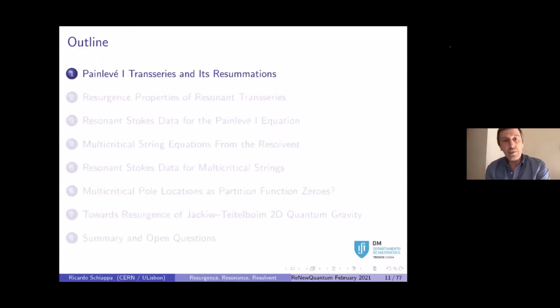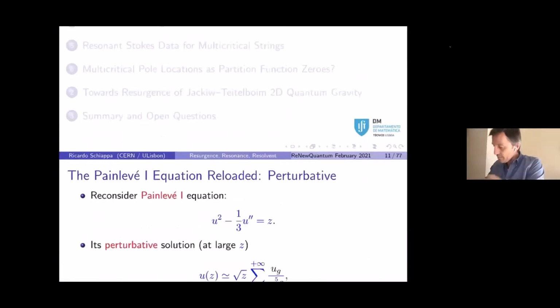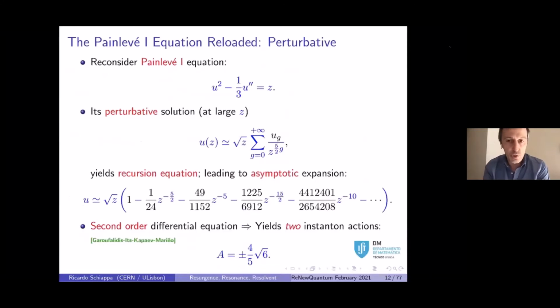All right, so let's start by talking a little bit about polynomial 1. So that's the equation again that I just showed you 10 minutes ago. And well, it's not too hard to construct a perturbative solution at large Z. I just set up an ansatz, and the choice of square root and the 5/2 is to make sure I have my topological genus expansion, string theoretic expansion, and I just plug this back in and obtain a recursion for all those coefficients. And these are a bunch of numbers. They grow (2g)-factorially fast, as I said, and it's not too hard to generate a lot of it. So that's the perturbative information, which is just easy to get.